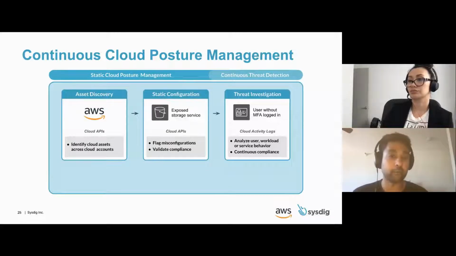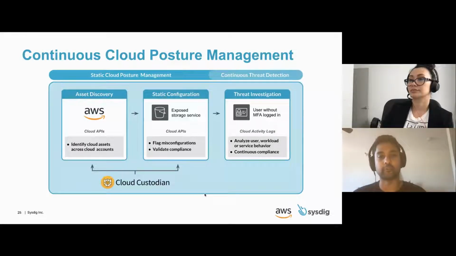The reason for this is that a static tool isn't enough, because an attacker could potentially come in via a misconfiguration and then quickly revert that configuration back, so that the periodic static tool that checks the configuration doesn't catch that drift, right? But the malicious activity that happens in the cloud is usually getting logged in something like CloudTrail. So if you have CloudTrail turned on in multi-regions, it's a great source of data to know, okay, if this user logged in, did they go touch a sensitive file in an S3 bucket, for example? What did they do, right? Being able to analyze that allows you to have continuous cloud security posture management and compliance.